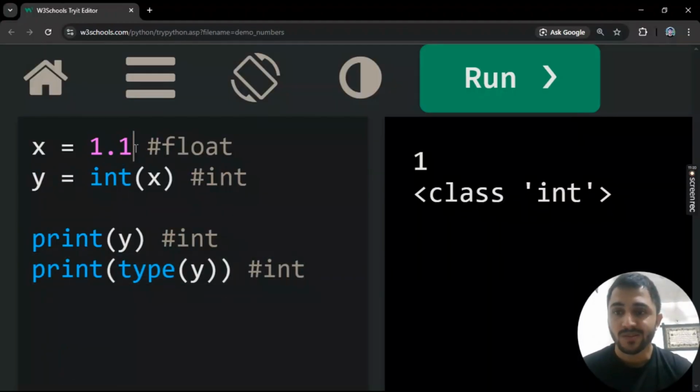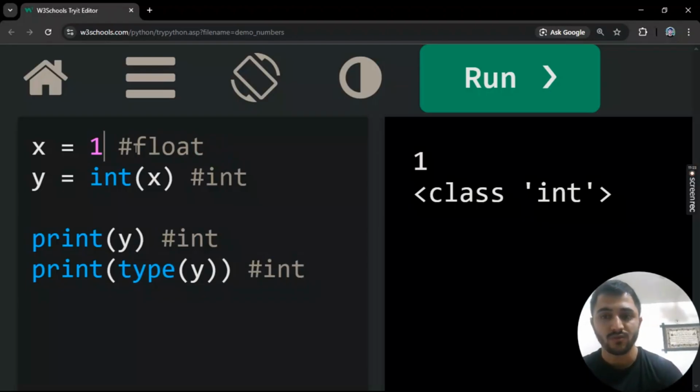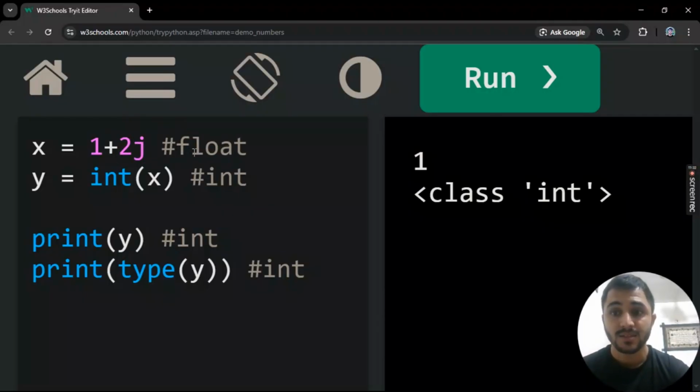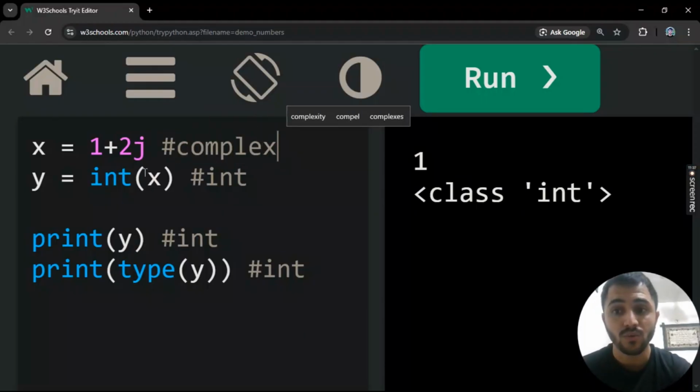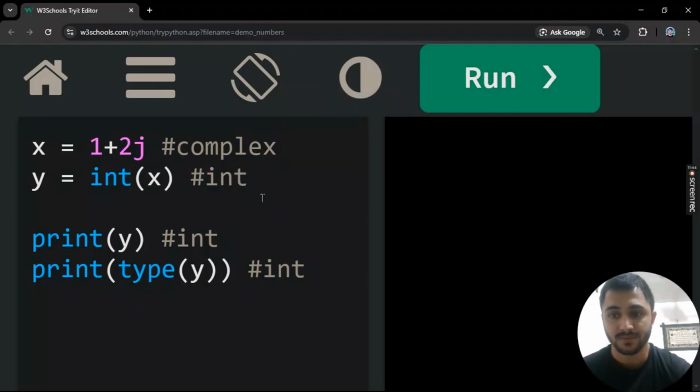And now the last thing which we have to do is with the j. If you have 1j or any j, like 2j, it's a complex number, and now we have to convert it into an integer. If we run this, what will be the answer?